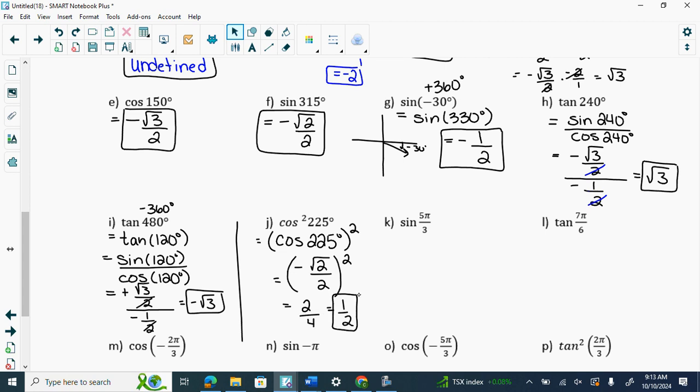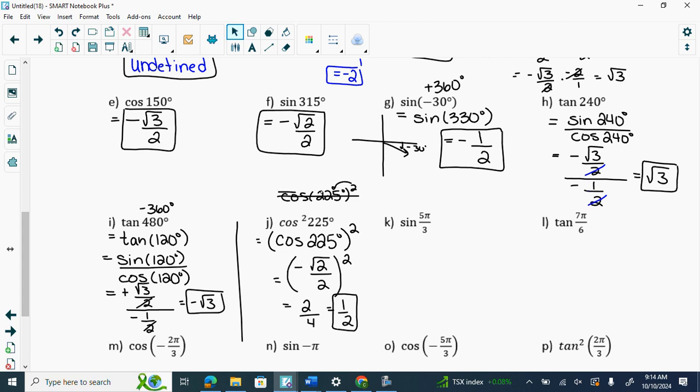Now some people will say, why did they put the squared in the middle? Is everyone paying attention? Because people ask me this, and in calculus they do the same when we do derivatives. We need to pull the 2 out. We do chain rule. But they ask, why is it there? Because if it's back here, that means this is squared. And I'm not squaring the 225. I'm taking the whole answer and squaring it. So they figured out the way that they're going to show that is they put the 2 in the middle.